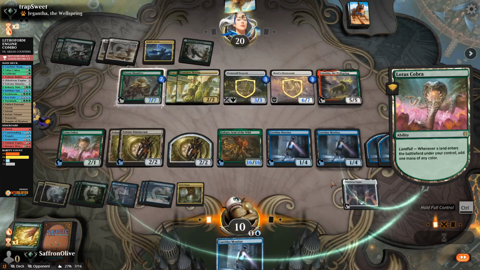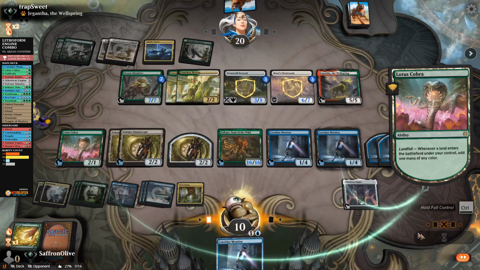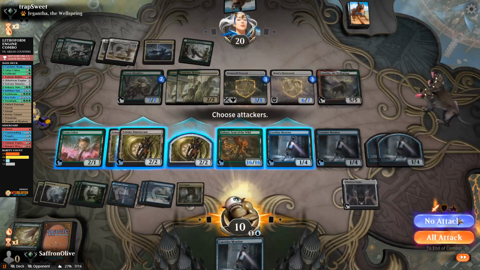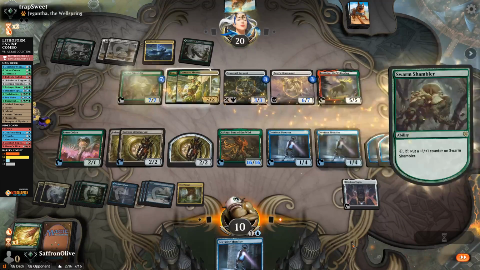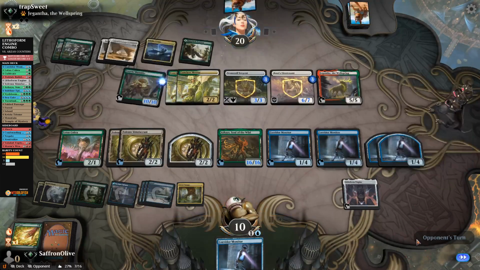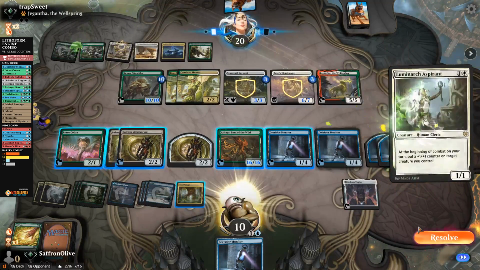We want to leave up Lithoform Engine because if we can block with Solemn, we can copy the death trigger and draw more cards. All we need really is Nyx Bloom. If we find Nyx Bloom, then we can go super duper infinite here. I guess it's not truly infinite, but we can really do things. That's the last piece of the puzzle.